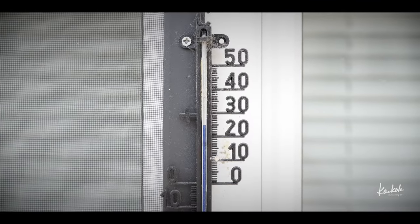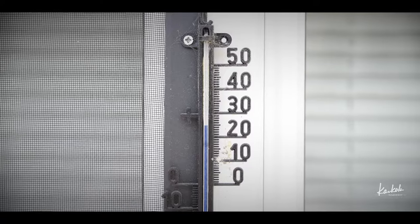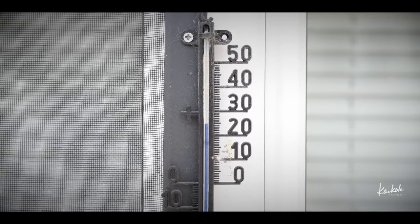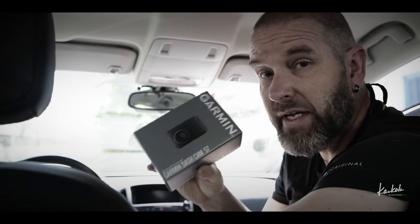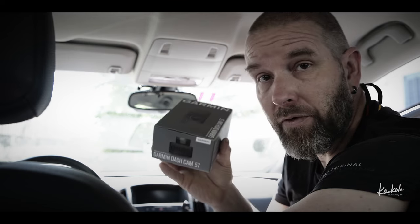Okay, it's about 25 degrees Celsius in the shadow. Perfect weather for dash cam installation. It's going to be hot. I have here a Garmin model number 57 camera. It's Bluetooth, Wi-Fi, GPS and some other functions.